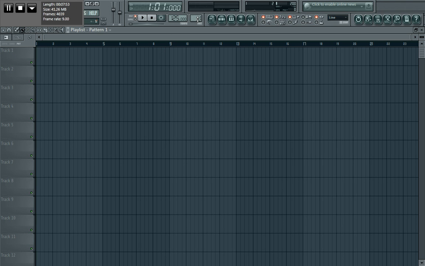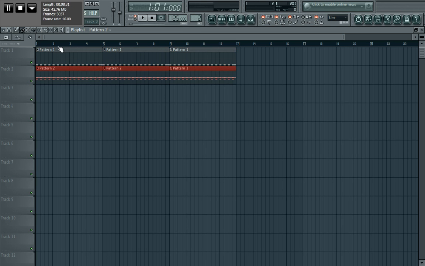So I'm going to show you guys what I mean when I say align. So basically what I mean is when you click on here and you're adding pattern 1, make sure that pattern 1 goes in line with track 1. It's not that important, but it's going to help you to keep order of your patterns, that you know pattern 1 is track 1, pattern 2 is whatnot. Because you can easily put pattern 1 on track 2, but then it's going to confuse you, like pattern 1 is with track 2, pattern 2, track 2 is pattern 5, etc. So it's going to get confusing. So it's much easier if you just keep 1 with 1, pattern 2 with pattern 2, and the patterns are written. Pattern 1 is on track 1, pattern 2, track 2.